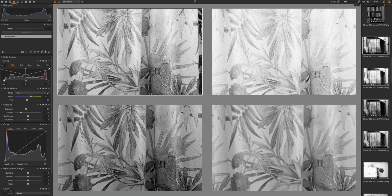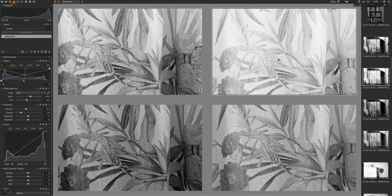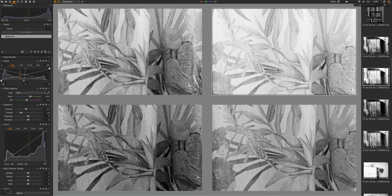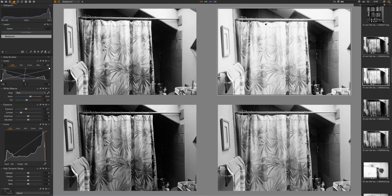I metered in this area, metered and focused here. Again, you see that the highlights are going. And you can tell that there is more graininess, although I'm at 200%. That extra density does add a little more graininess there.